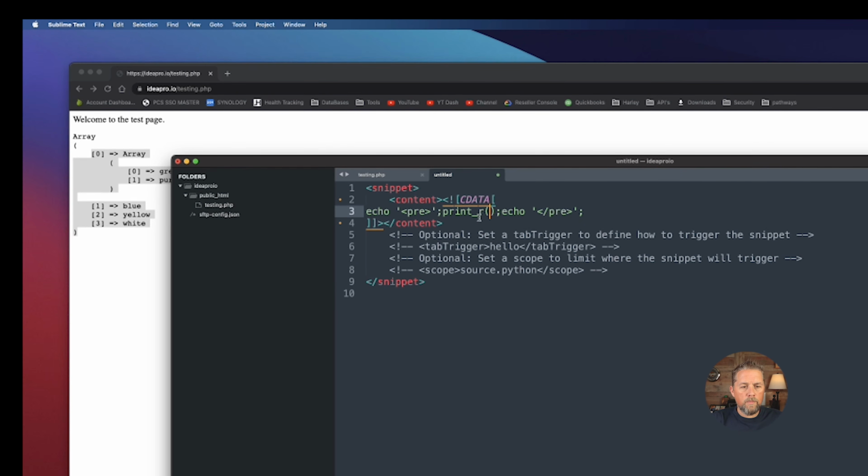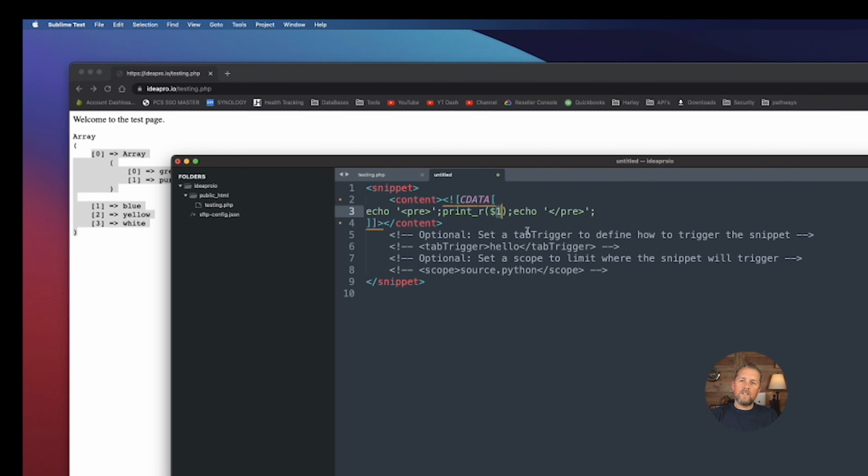Now inside of this print_r here, what we're going to do is make it where when we tab, it will tab into this section. And the way you do that is $1. Now that's going to be the first place it's going to go to when you hit tab, so that you can start typing in what you want in that section. You could do a $2 here, and at the end you could say $3, and each time you tab, it's going to go to those different sections. All right, but we only need one, and we're going to put it right here.